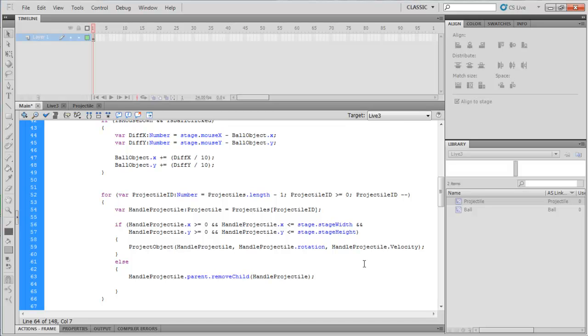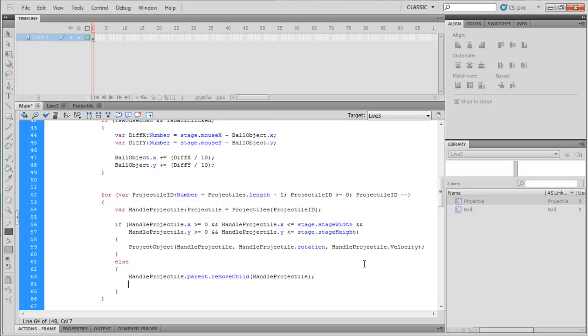It sounds complicated, but it's kind of like taking a plate out of the middle of a stack of plates, but it's magically hovering in the middle of the air. Something needs to be there. It's going to use gravity to fall down. If you're counting the other way, you're going to effectively find the plate that was above it has dropped down to the position you're in, and you're just going to skip to the next one, which means you won't be handling one of those plates, you won't be handling one of those projectiles.